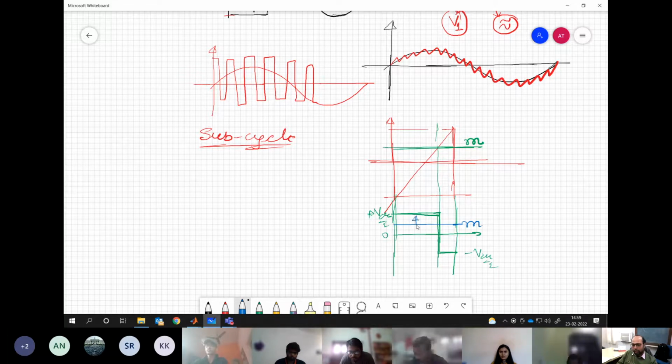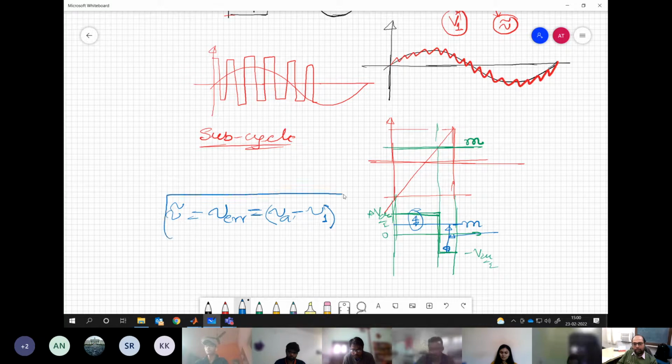So certainly there is error, right? We are trying to realize the value m, but what we have has error everywhere with respect to what we should have in the system. This is the voltage error or voltage ripple, which is responsible for generating the current ripple. So you can define voltage error as the actual minus the desired value. The actual is plus VDC by 2 or minus VDC by 2, and then whatever is the desired fundamental component, if you subtract that, that will be the error getting fed in the system.